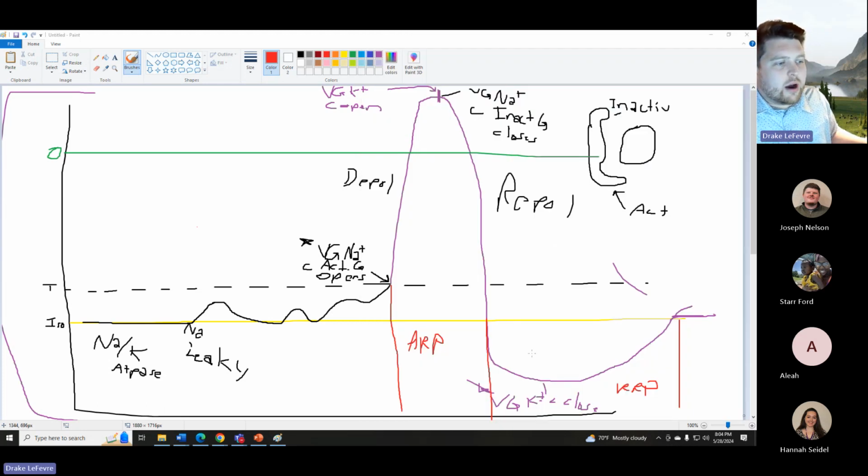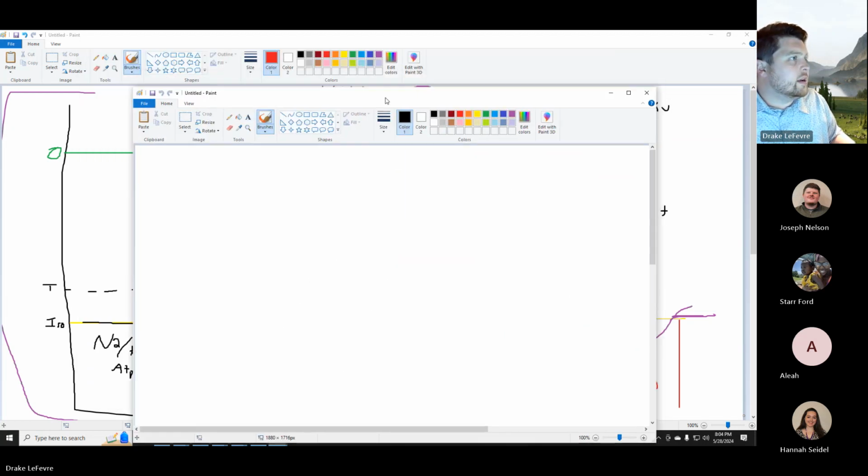There's usually a question or two about those, kind of what they are. Absolute refractory period means that no other action potential can occur. Relative refractory period means that it's more difficult for an action potential to occur during that time because we're hyperpolarized. Okay. Next one.